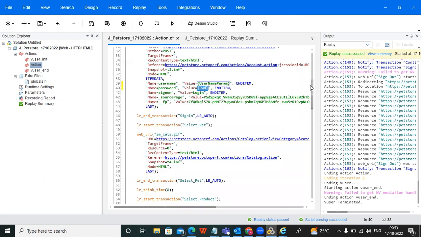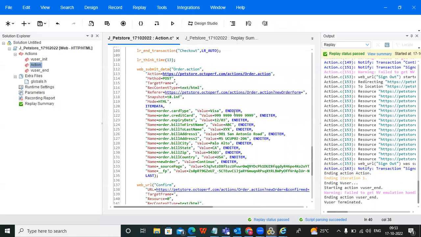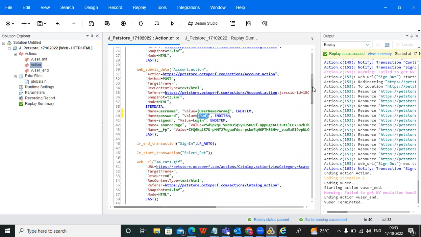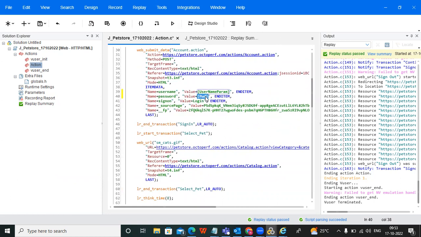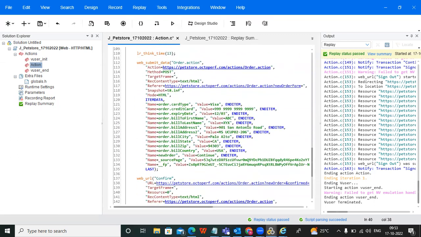So like this we can do complex parameterization. Next we need to do the card type, and next the credit card expiry date. So what are the details? If you want to enter them there, you can do it. From this point of view we only need username and password, which is enough when you are creating users. You can do this individually, or as a complex parameterization, both are fine.